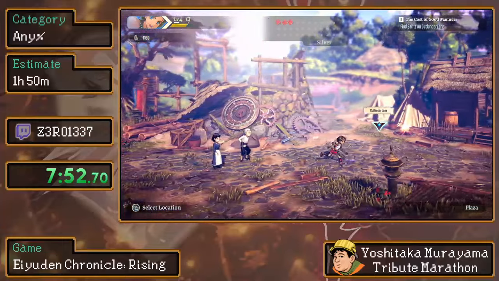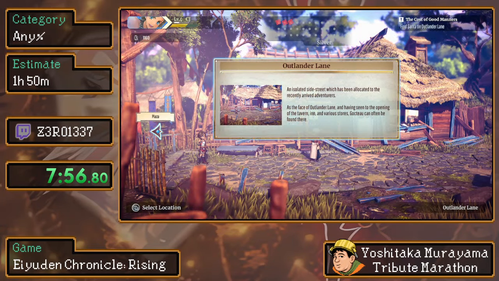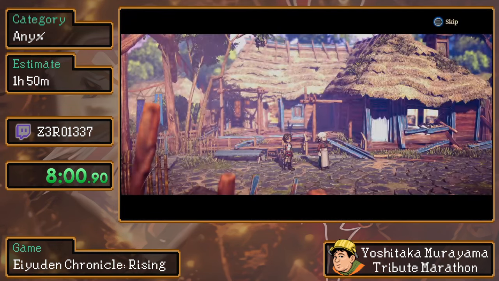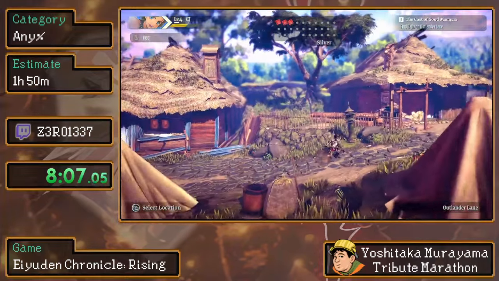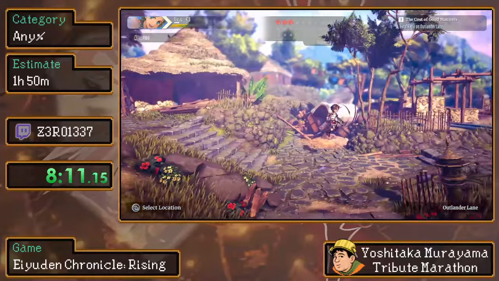Anyway, we've now unlocked a new part of town, Outlander Lane. This is where all the shops and stuff will be opened up. But essentially, we're trying to find more people to help now so we can get more stamps. So we gotta talk to Sarita, and then we gotta talk to Rajiv, who's all the way on the other side here. So we're gonna make our way down here. Jumping doesn't help, it's just for fun.